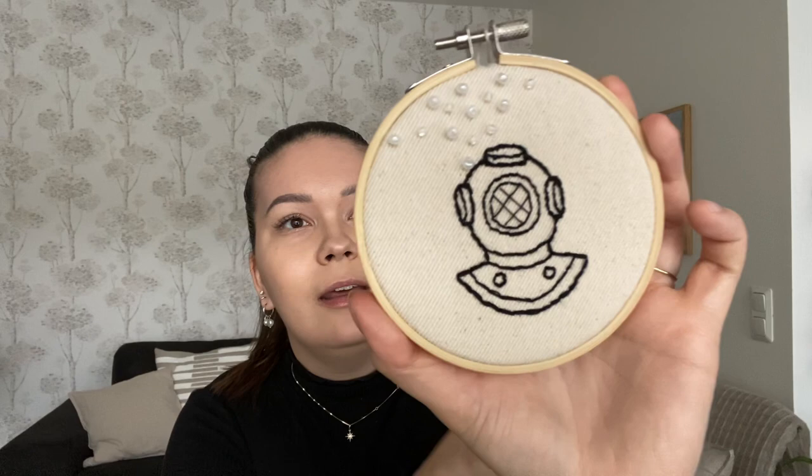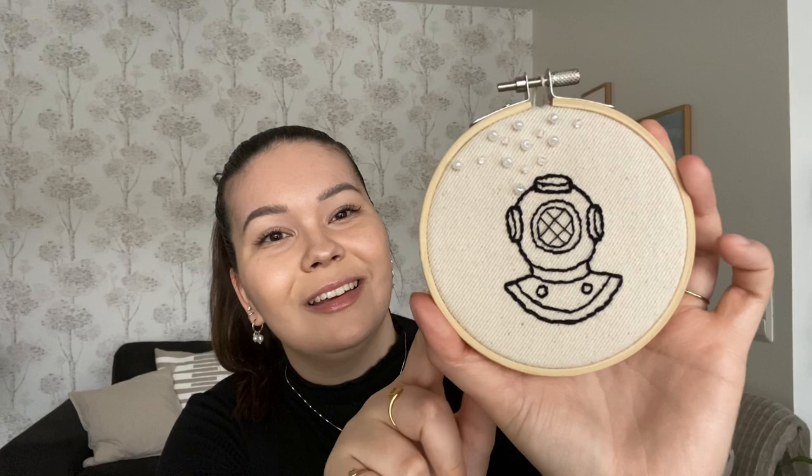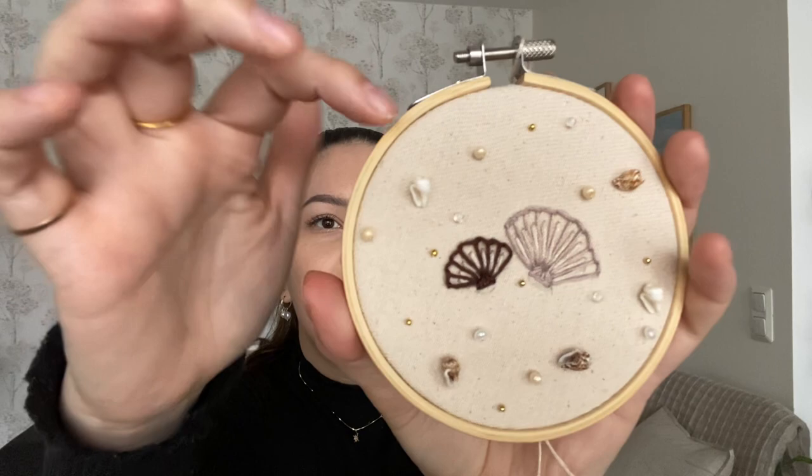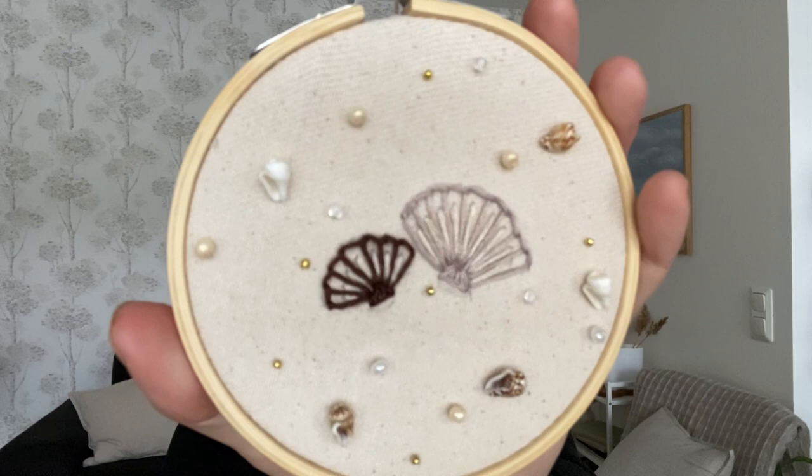So when he got home I wanted to make him a little present. I embroidered this diving helmet — it's not symmetrical because I just freehand embroidered it. The fabric is from an old denim skirt I had, and I added some beads for bubbles. He really likes it and I really like it. I had another small hoop, so I'm hanging it on the wall with the hoop attached. I also made this one to match — it has some shells, beads, and smaller shells. I think it's very cute and they pair up nicely as decoration on our walls.